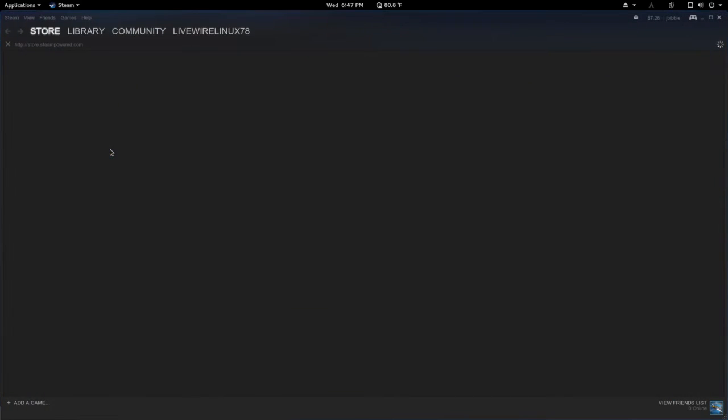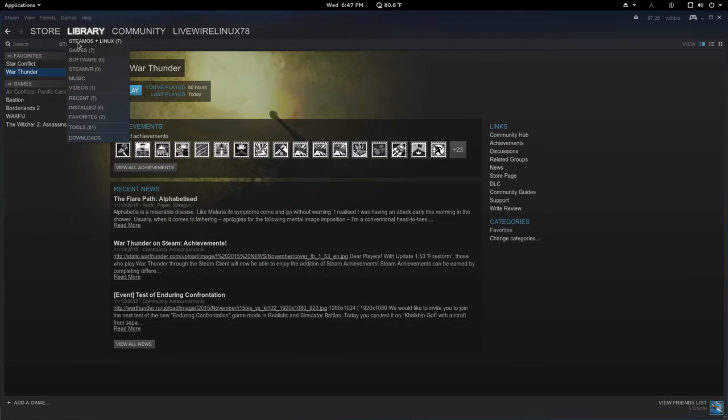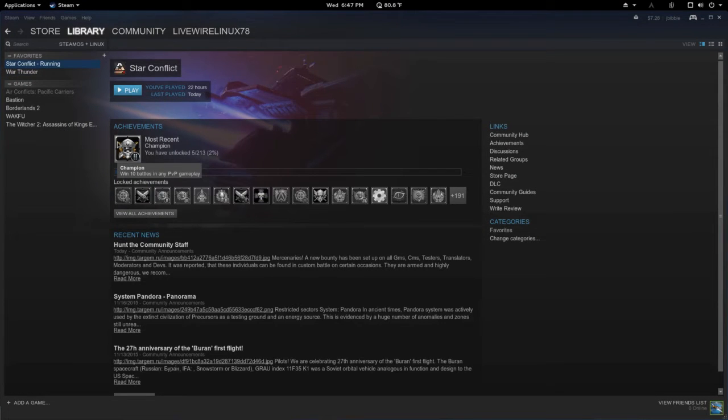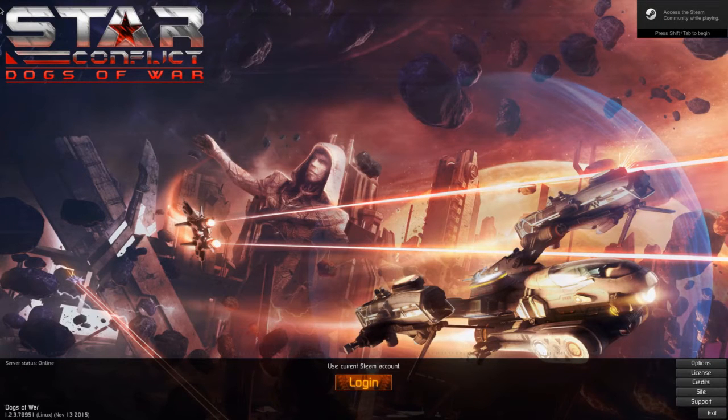That game Star Conflict has always given me issues, and the one main issue I've been having with that game is that when I play it, it has this major graphical bug where there's a bunch of red on the screen.